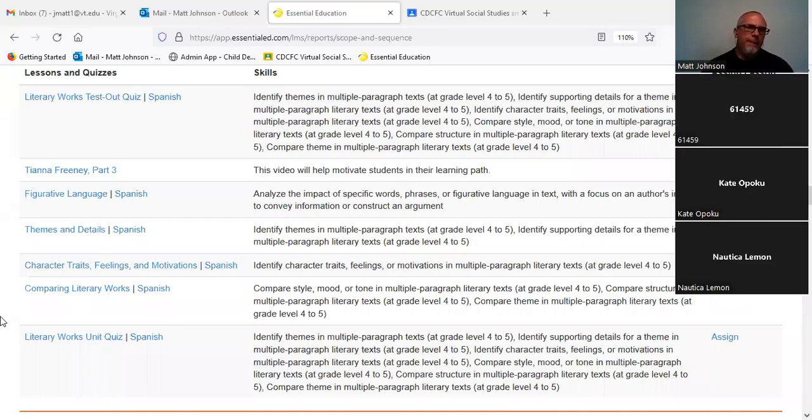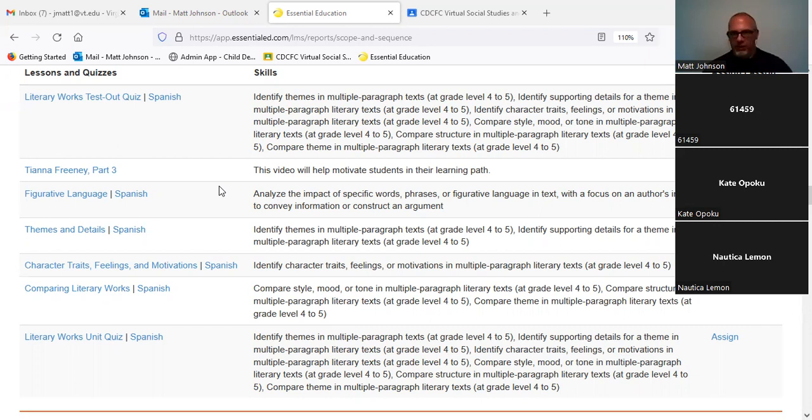All right. So today in RLA reading, I think I just assigned the lesson to everybody, so that should pop up for you in your assignments. We are moving away from nonfiction, which we've been working on in both social studies, and we talked about the overlap between social studies and language arts in this way, and those similar skill sets of understanding main ideas and details and supporting evidence. We're flipping to something a little bit new by looking at literary works, by looking at fiction works.